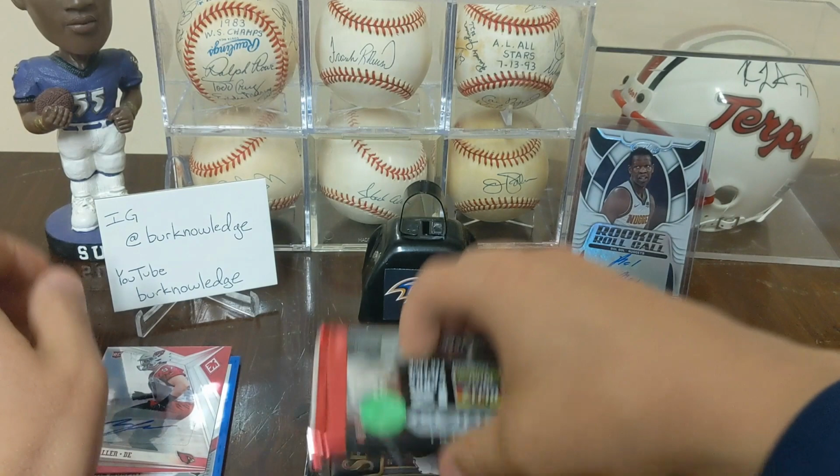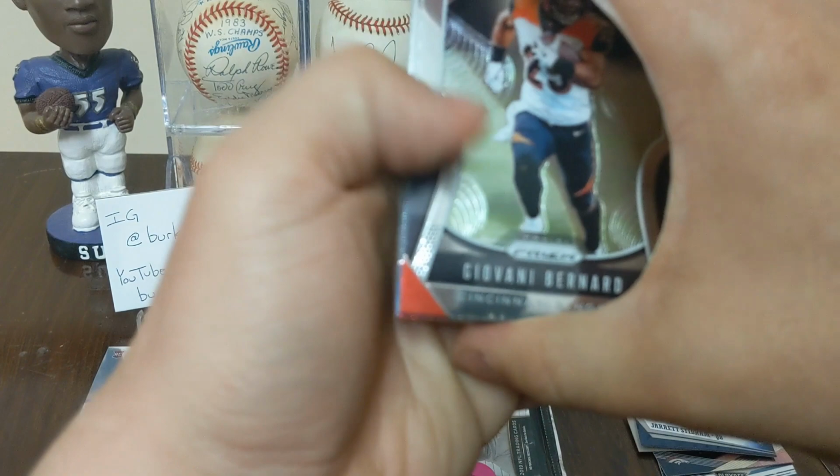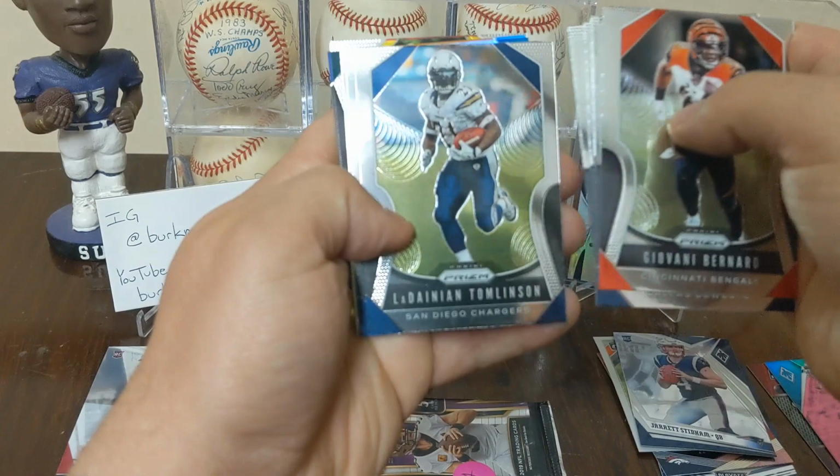Need to get me a Kyler out of here. Those things are fire money right now, just for the base. Let's see. Oh, I got some shinies in the back, but no, nothing autoed in here, but no worries. Bernard, Zeke, O.J. Howard. I think he's going to be, nobody's talking about him right now, but you know how Tom Brady uses them tight ends. O.J. Howard's going to be a monster if he can stay healthy. Jimmy Graham, Curtis Samuel, LT, Russ, Keenan Allen.